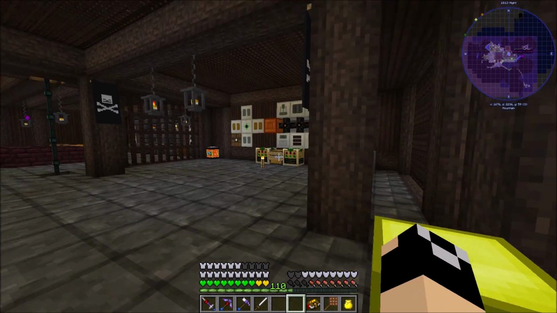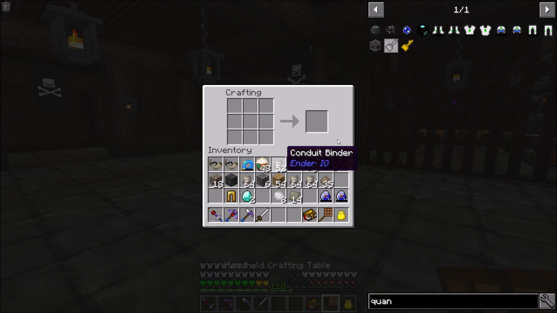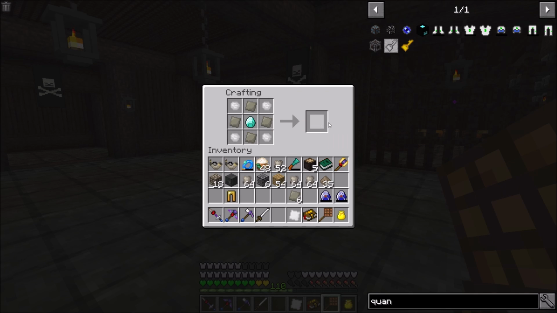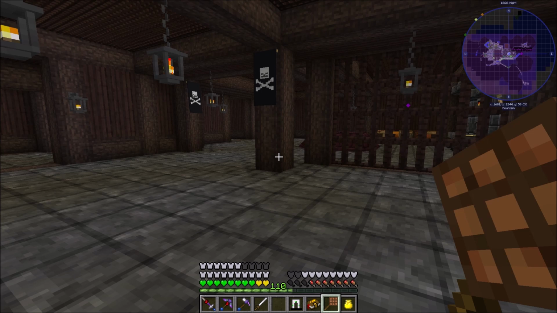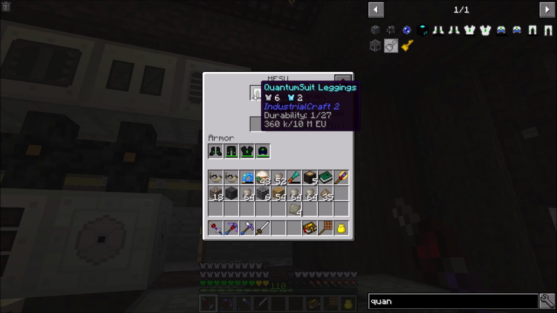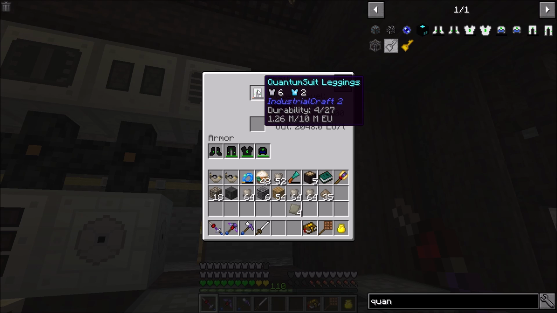the iridium plates now. So let's check our compressor. There's 7 of those ores. And we'll get our 2 iridium reinforced plates. And then we can get our quantum suit legs. There we go. And we'll go ahead, toss those into there. And it's going to start charging those up. We can pretty much get rid of our nano suit legs at this point. Quantum suit is better.